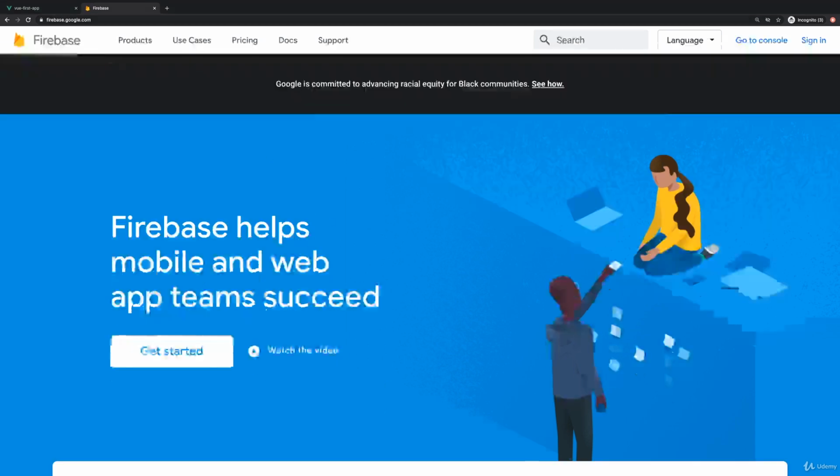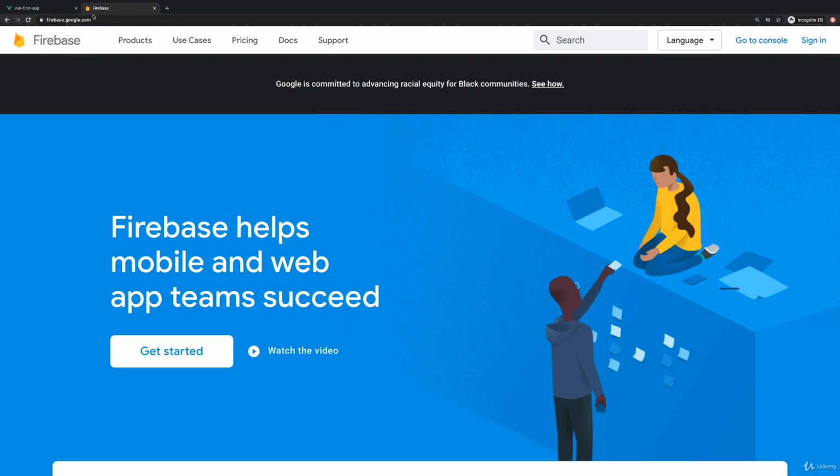Instead, we're going to use Firebase, which is a service that gives us a backend where we don't have to write any code to get started with storing data. I will emphasize, though, that this is not just a database which we're using, it's a complete backend service. It is like if you had your own server with your own logic on it, just in this case, already pre-written and pre-configured for you.